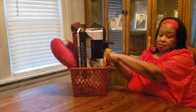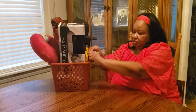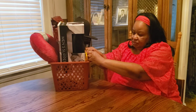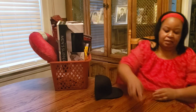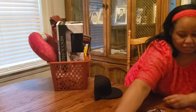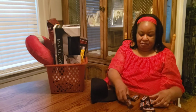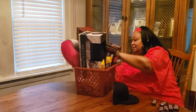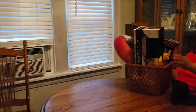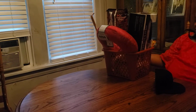Now when I did this, all these are mini Milky Ways, okay? So we're going to just gather those just so he can see a few, and then I'm going to scatter some so you don't have to see all of them. And the cap came off, and with that, friends, I'm going to be leaning over to get all these candy bars. He's going to say, oh my gosh. Snickers, yum yum. He loves nuts. Snickers and peanut M&M's.